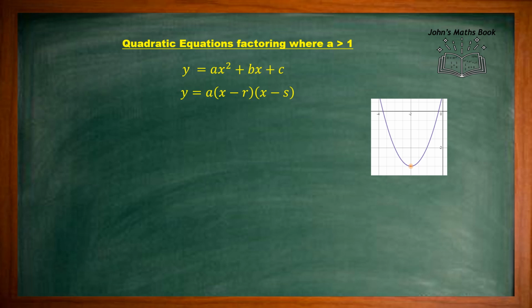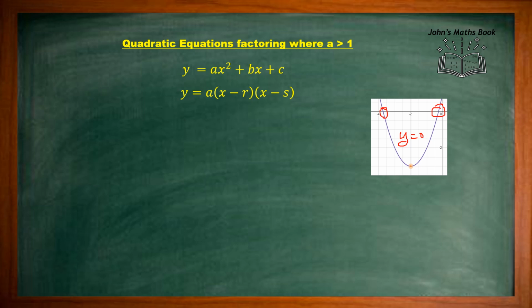If we plot the graph of a quadratic equation, it's a parabola shape. To find the roots of the quadratic equation, the roots occur when y is equal to 0, or at this point here on the graph and this point here. So the graph will go through those 2 points where y is equal to 0. So there are 2 roots of the equation, so we need to find 2 values of x. So let's look at an example of how we would do that.